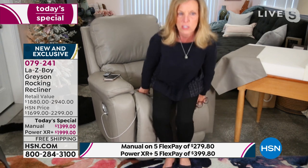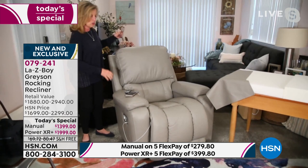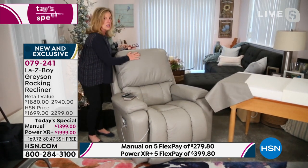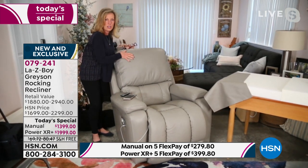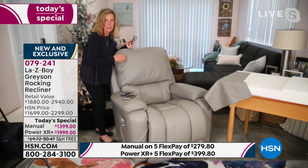We are so excited, Callie, to be here today. We kicked this off at midnight and just started selling. This is our first time that the Grayson has been on television, which is really exciting because the Grayson is one of our beautiful top-selling chairs. Let me show you the silhouette — I've got Johnny behind me here. Look at that gorgeous headrest, and look at all these beautiful details.